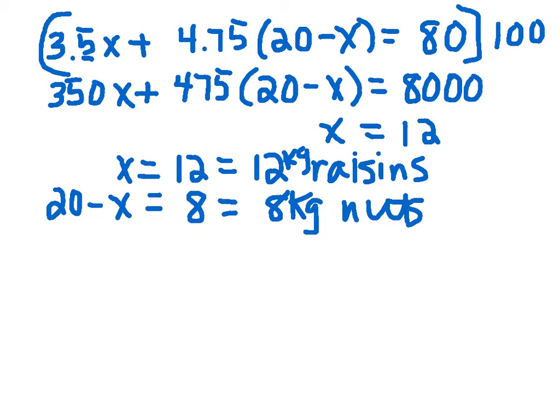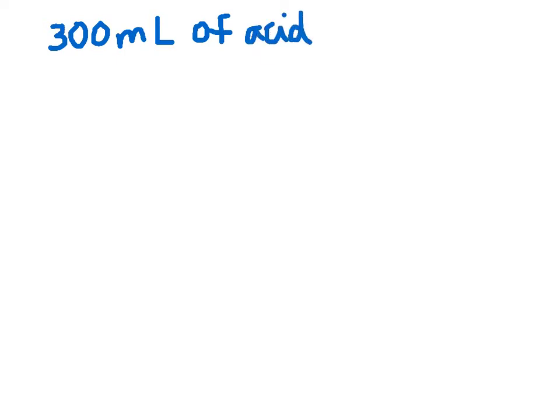The next involves percents, and on these, I really do need you to think. The mixture problems aren't that different from what we've done in the past. The percent is the new thing that you need to think about. The problem is talking about an auto mechanic who has 300 milliliters of battery acid. I'm just going to say acid to save space in the writing. And that is 60% acid.